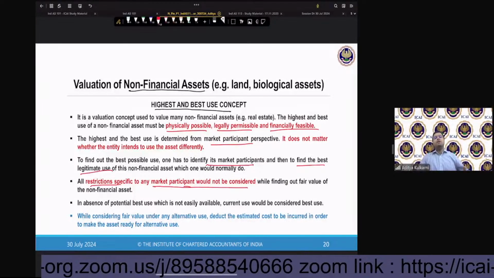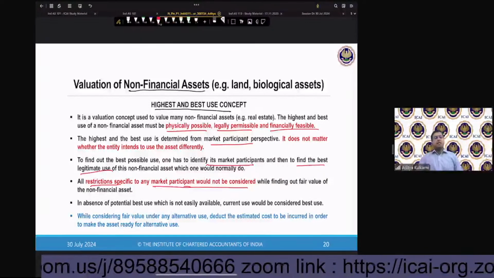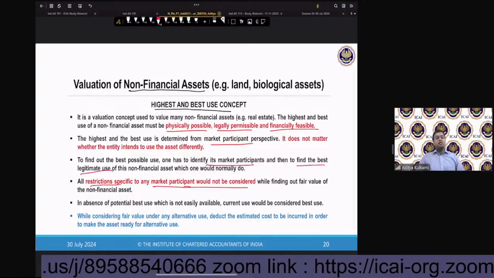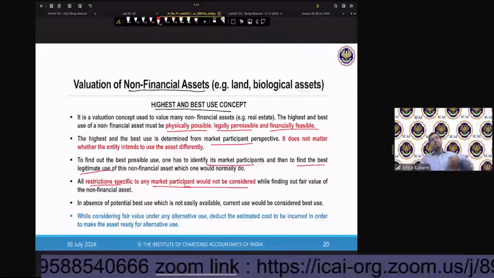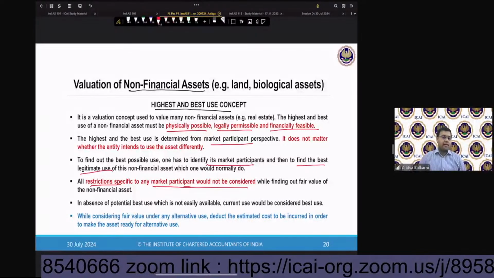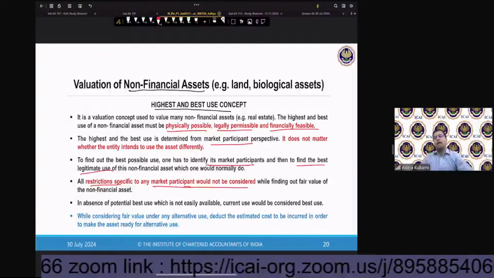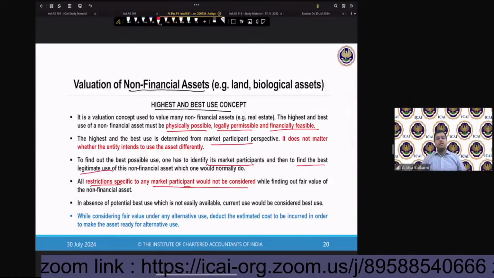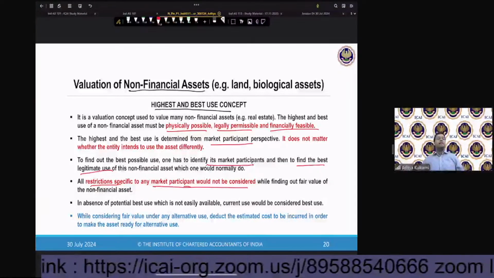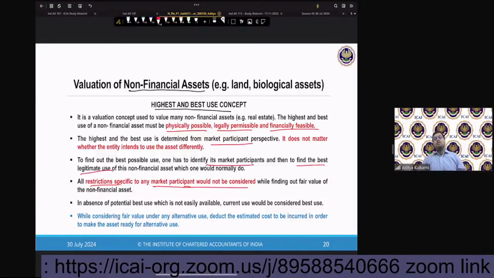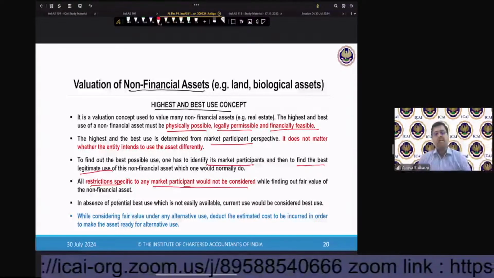Suppose you are an entity and you only have a license to construct residential complexes. You are not entitled to construct a commercial complex. But on the plot of land that you own, a commercial complex also can be built. So now I have a restriction not to build a commercial complex. But can somebody else build it? The answer is yes. And therefore, when I am determining the valuation of this land, I obviously have to consider the fact that the highest and best use is not what I am doing. The highest and best use is in fact the construction of a commercial complex, and therefore the valuation of the land will be done on the basis of that premise.